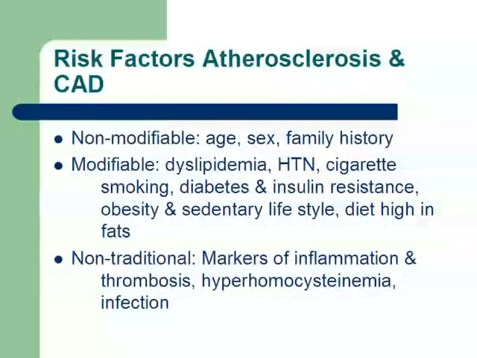Your family history is also something you cannot change. But that usually is not a concern unless your family had their heart attacks before the age of 70. Risk factors that are modifiable are things that you can affect that don't go away, but you can change. For example, dyslipidemia, which is an abnormal concentration of your lipoproteins due to genetic and environmental factors such as diabetes, hypothyroidism, pancreatitis, renal nephrosis.